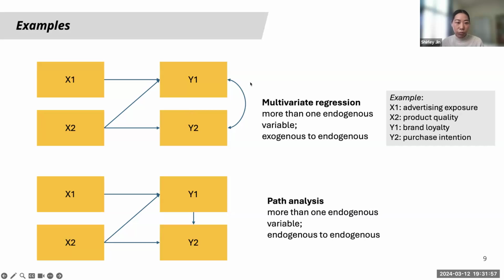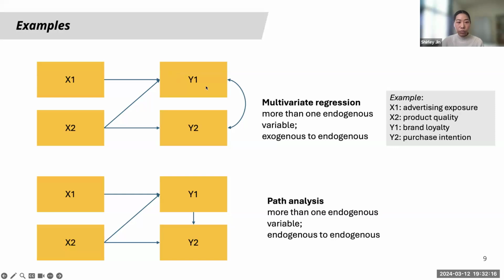So imagine that we don't have the double-headed arrow here. Then it's just like two separate regressions, right? One simple regression from X1 to Y1, and one multiple regression like X1 and X2 to Y1.